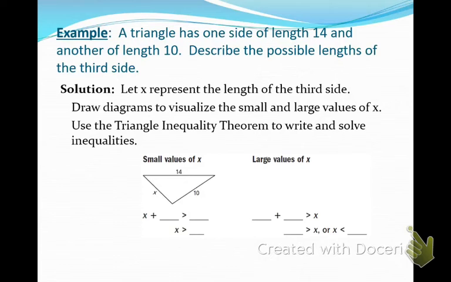If you're trying to fill in your notes, I'll do this real quick. So this would be x plus 10 is greater than 14. So x is greater than 4. And this second one would be, they don't have the picture, but it would be 10 plus 14 is greater than x, so 24 is greater than x, where x is less than 24.